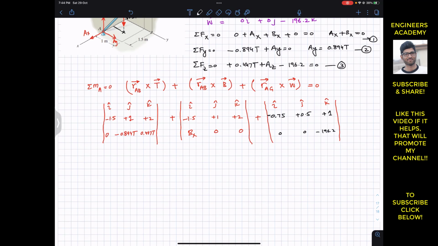So now we have three determinants, and we have to find all these determinants. This is equal to 0. Now we will find this determinant, so we will consider this and this minus this. So I will write plus i, and then we will have 1 into this minus this.